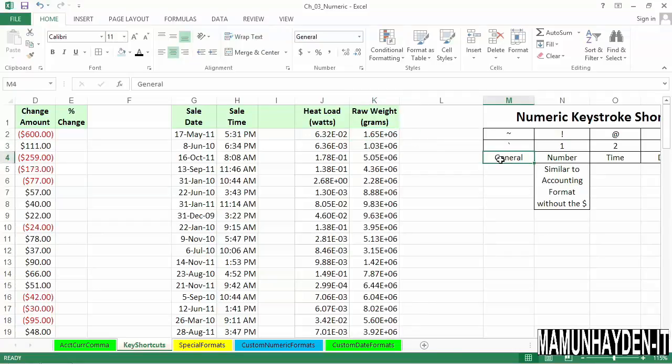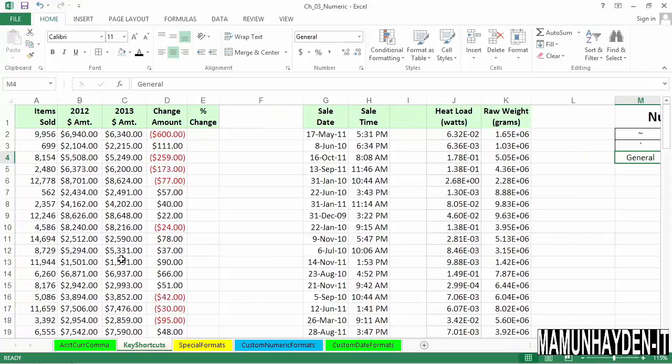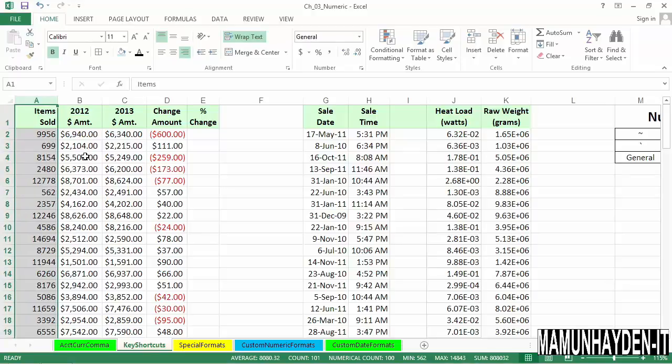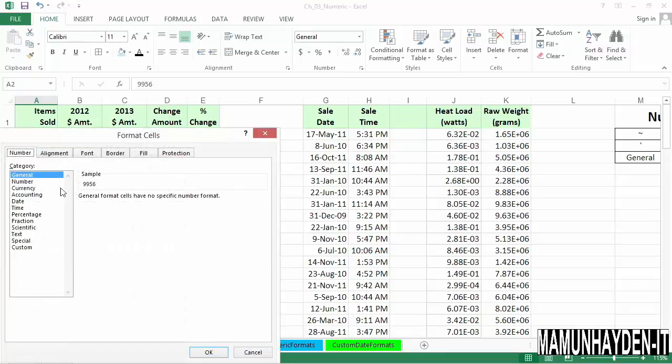Now, there are 2 formats we have not seen. General format is the native format, the default format in Excel. Occasionally, but not very often, we might want to switch numbers back to that format. If we simply want column A to be a string of numerical characters without symbols, we can press Control-Shift-tilde. That's the key just to the left of the number 1 key, and that displays the numbers without commas, so-called general format. If at any time you're not sure what the format of a cell is, you can right-click it and go right into Format Cells. And on the Number tab there, you'll see the display of the current format. In this case, it's General.